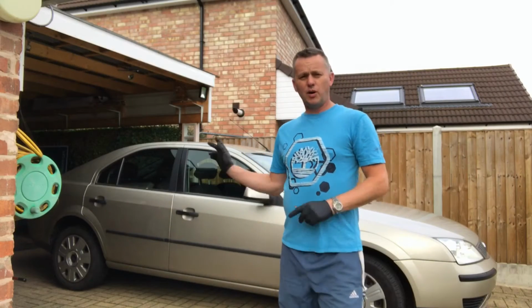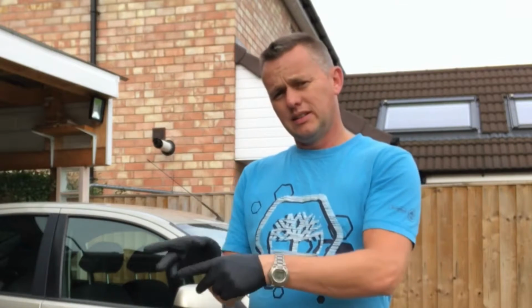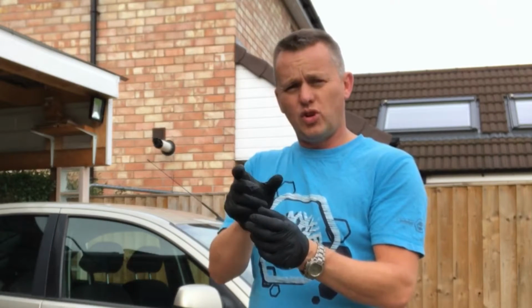Back again, Mondeo Mk3. The handbrake has gone a bit loose and floppy. The rear caliper, driver's side, the mechanism is starting to seize up. We've tried to lubricate it, we're going to change the caliper.